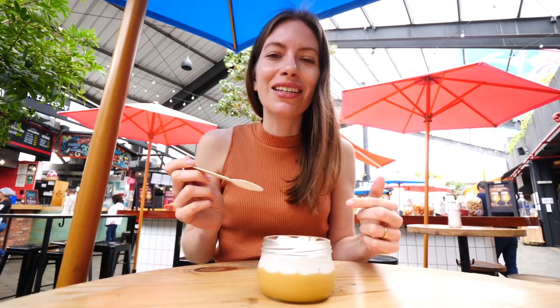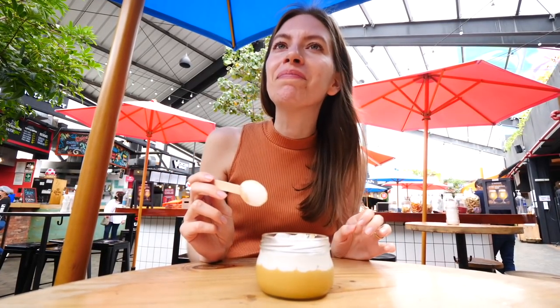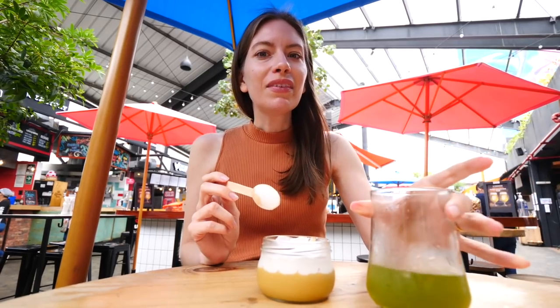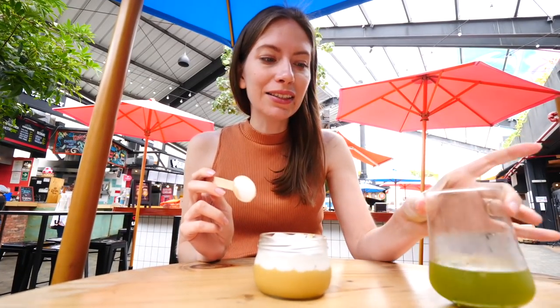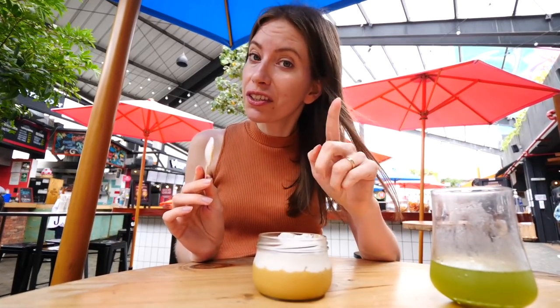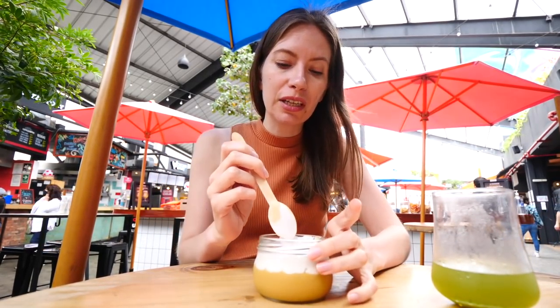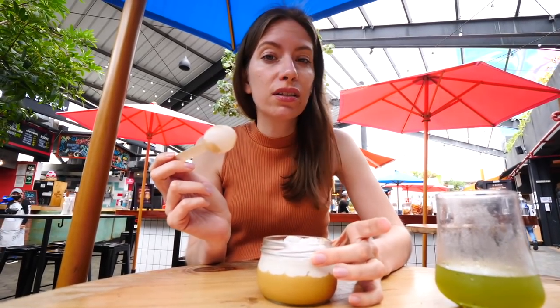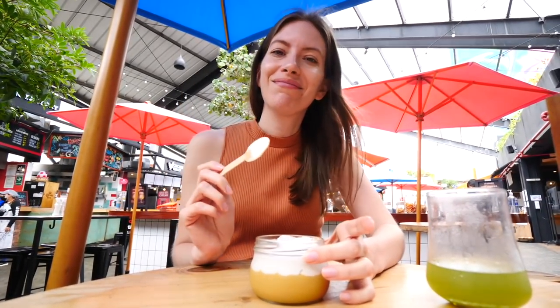I haven't had this in such a long time. I had kind of forgotten how sweet it is. I am glad. Are we going to have to go for a second walk today? To have my lemonade on hand to balance it out. But it is very tasty. It's one of those classic dishes, classic desserts that you have to try when you come to Lima. Brings out your sweet tooth apparently, huh? Yeah, and share. Maybe one is enough to share. Yeah, sounds good.